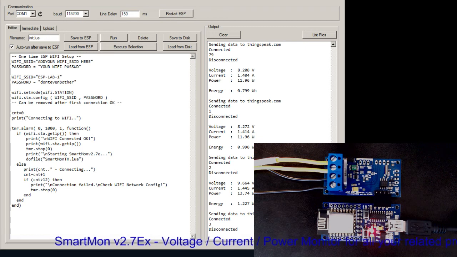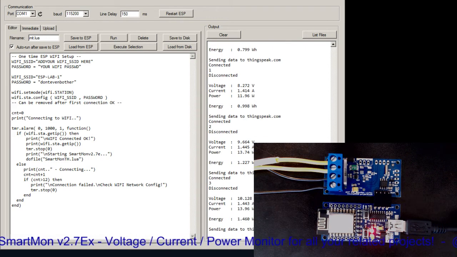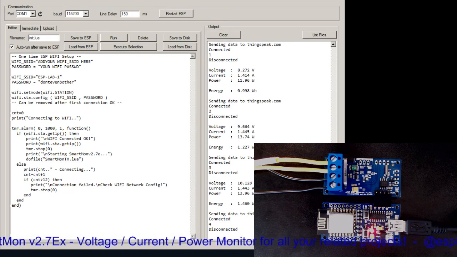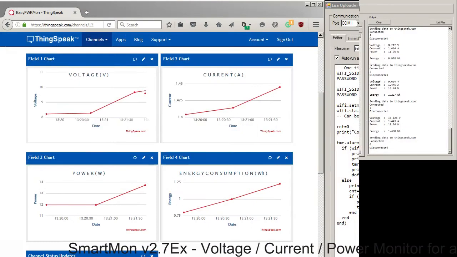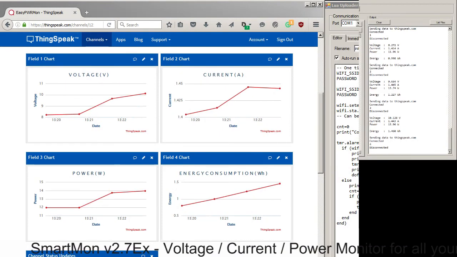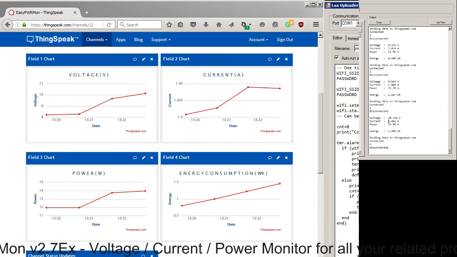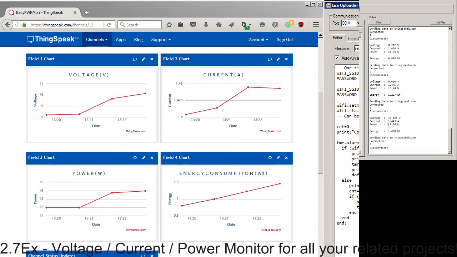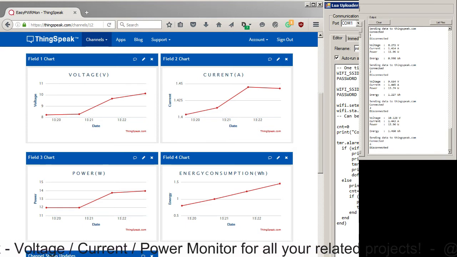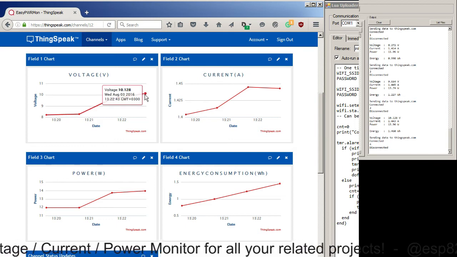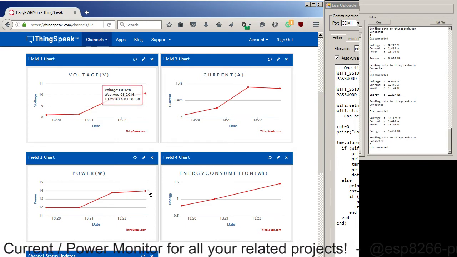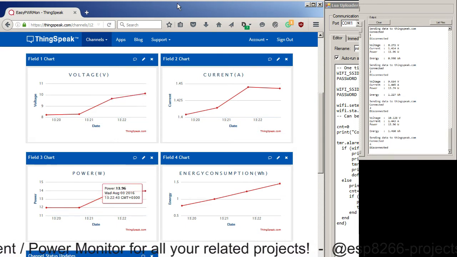You see now we have the 10 volt: 10.128 volts, current 1.443, power 14.6, energy consumption. So basically this is the 10 volt voltage.